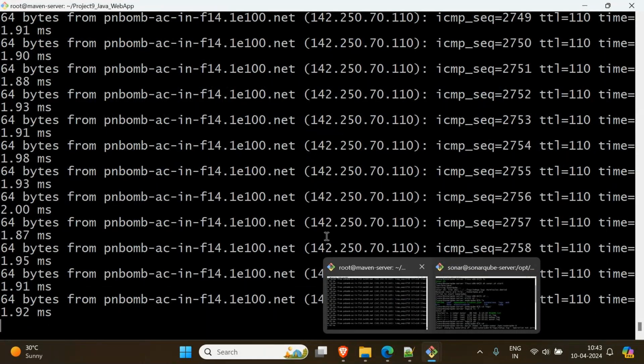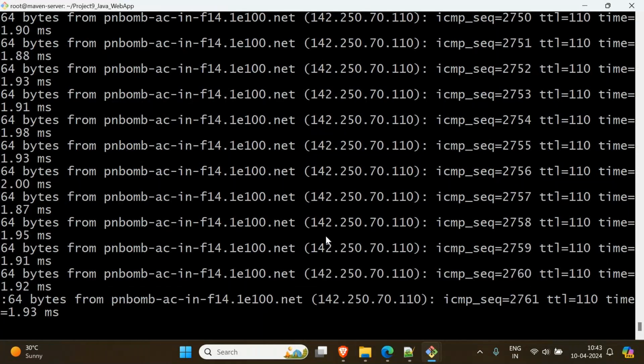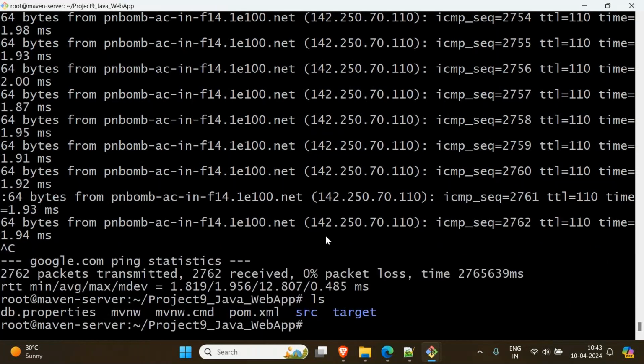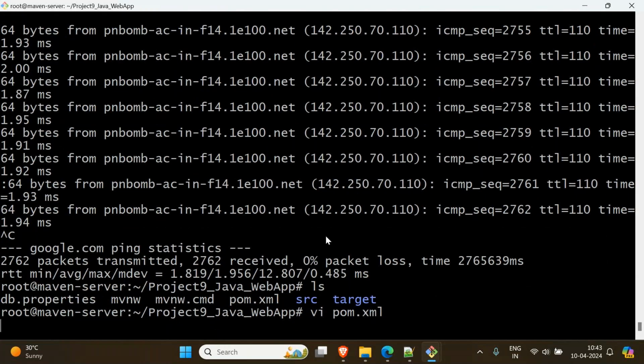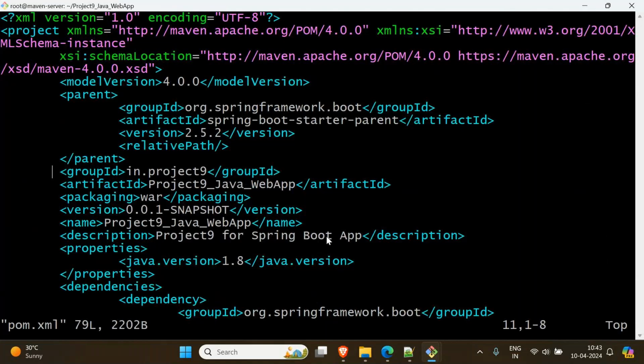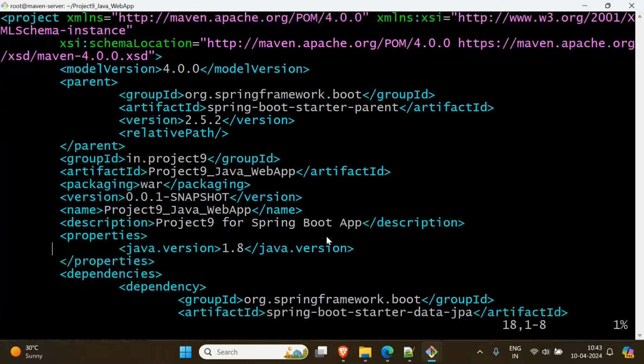Let us run here. Now, Control C, ls. Now, I told you to go to the POM file, right? pom.xml. Go to pom.xml, open it, because I have to scan this code and then upload it into my dashboard. For this reason, I told you I have to add some properties here.